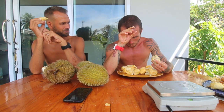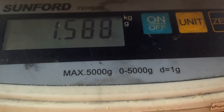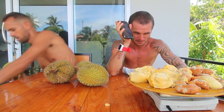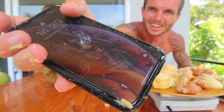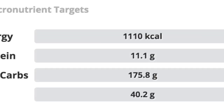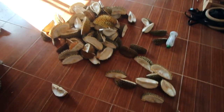How am I feeling physically? Good — not full. I'm probably like 60% full. So I'm stopping — that's what's left on the plate: 1.586kg. Time is 2:29. This is just getting really, really crazy. I don't know if I'm going to be able to do this at all. That's the damage so far. I can't believe it's only 4,000 calories — I actually thought it would probably be around 10,000. I underestimated. Some seeds are bigger, some pods are bigger — it's hard to get a good estimate of how many calories with the amount of durian. I'm so hot and dehydrated, I've drunk so much liquid and still have the worst dry mouth ever. I don't want to see durian or sweet fruit ever again at the moment.